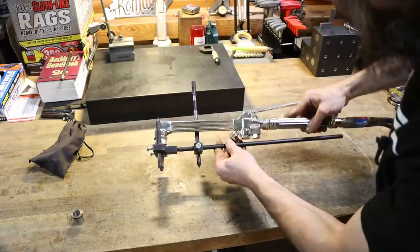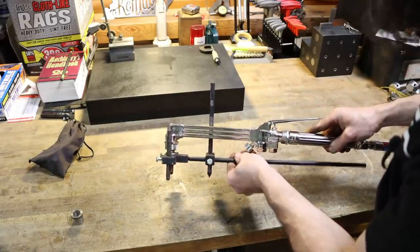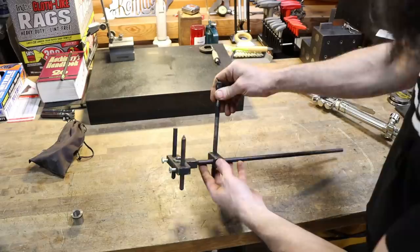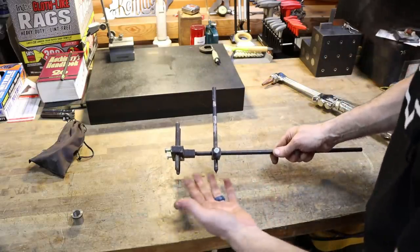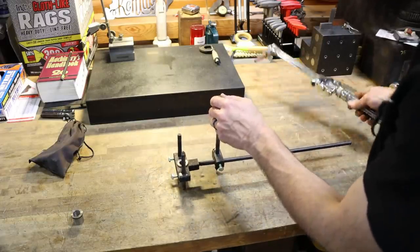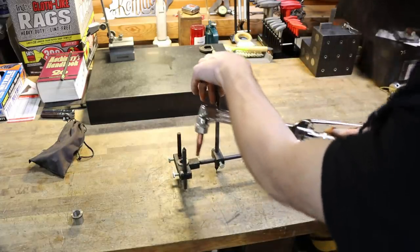So there is a little better look at my circle cutting attachment. I probably made this in an hour over 5 years ago. So it's just a thrown together unit, but it works well. And obviously you could refine this a lot more than what this one is, but it has the basics and it works. These are just sliders to keep your torch positioned at about the right height off the work.